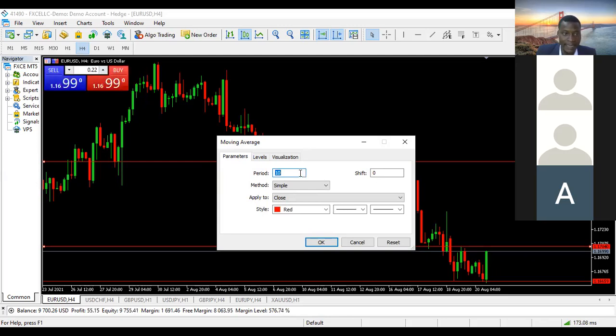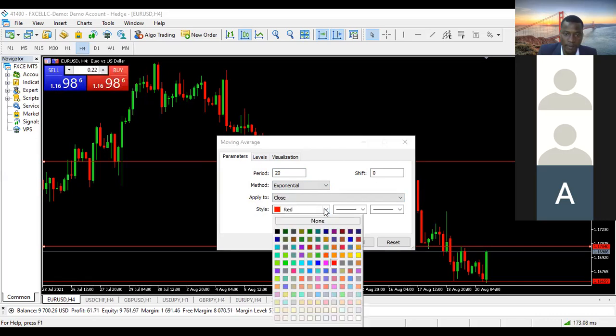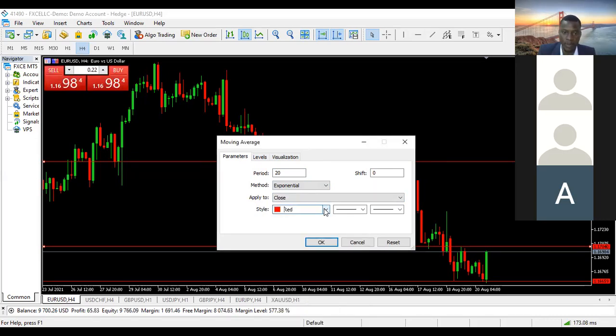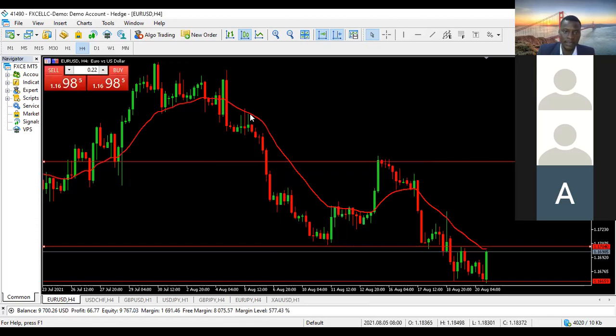So we're going to add 3 moving average indicators on the chart now. Let's say we add the 20 moving average. You can decide to change it to exponential or linear, but most times I use exponential. Then you can change the color to any color that suits you. Let's leave it red. Then you can change the width to something bigger, or leave it like that. You now click add. So this is a moving average.